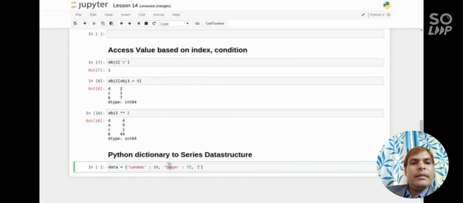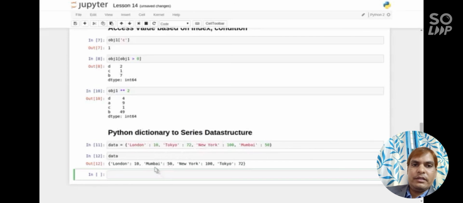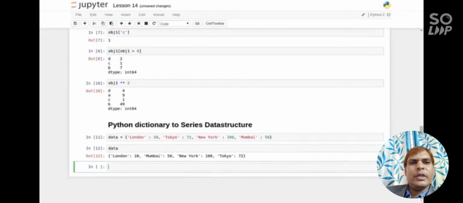Now you can see I have another value which is Tokyo, and the value is 72, and New York, and the value is 100. Add one more value, Mumbai, and we put a colon and a value. Now this is the dictionary. It's very easy because we know very well how to create a dictionary, where keys and values are separated by a colon and items by commas.